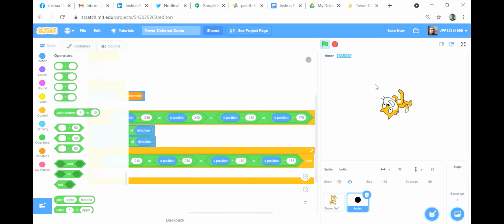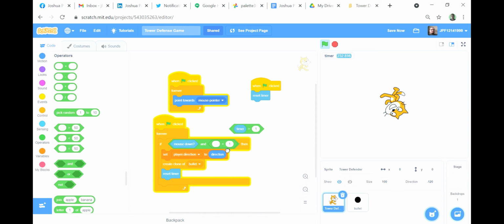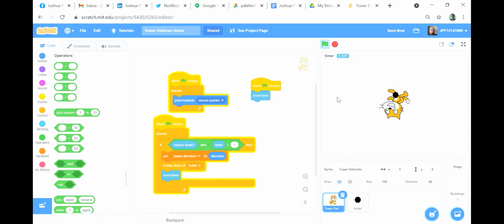And this is because the less than script is not fitting for the main character, as you would have to shoot rapid fire in order for the timer to stay within 1 second. So we would use the timer greater than 1 instead. And now our bullets fully work as intended, disappearing and not spamming.